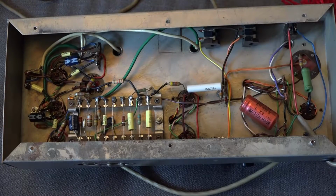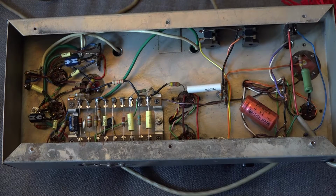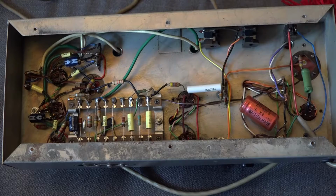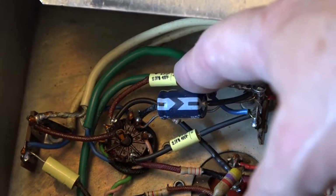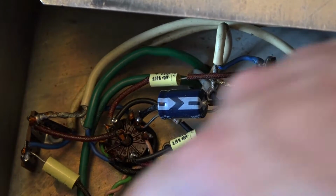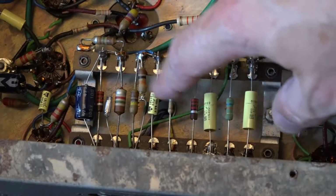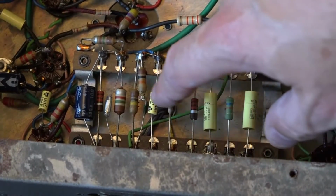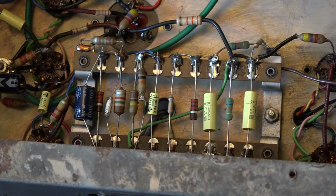This is the interesting bit. This is the undercarriage of the amplifier, and straight away I can see quite a bit of work has been done. If we look here, we can see that these are coupling capacitors that have been replaced. These are electrolytics that have been replaced there. Here, all these resistors have been replaced. That one's a new resistor. I think that's a new resistor. These capacitors have all been replaced.